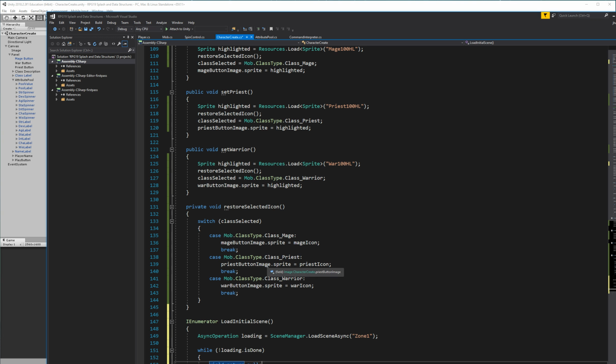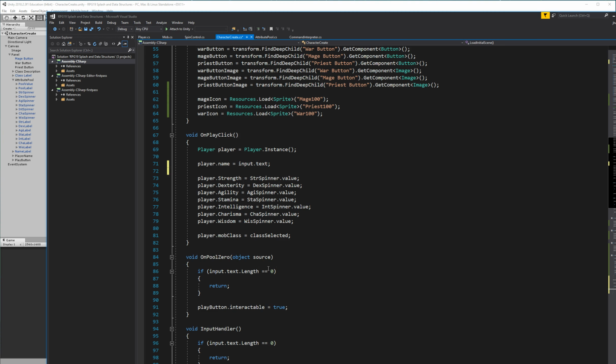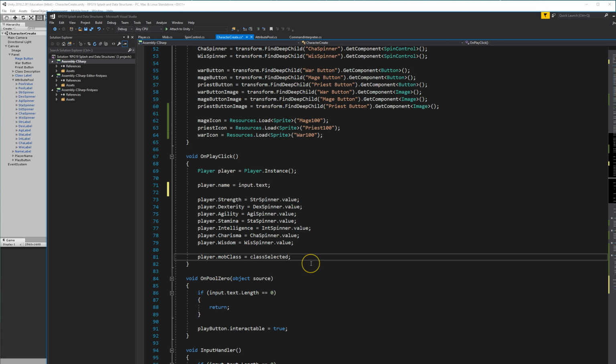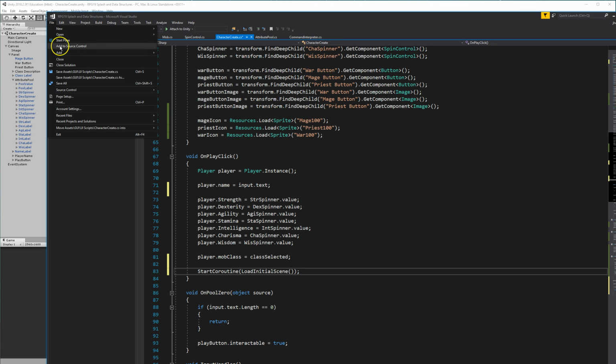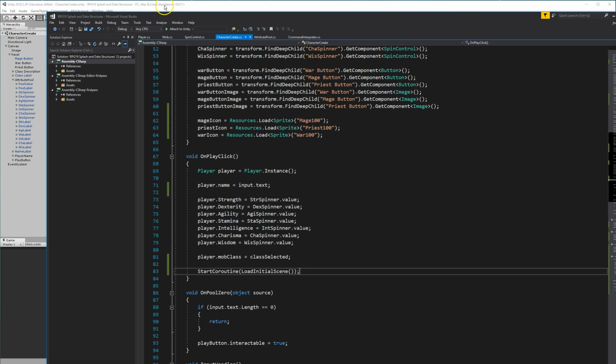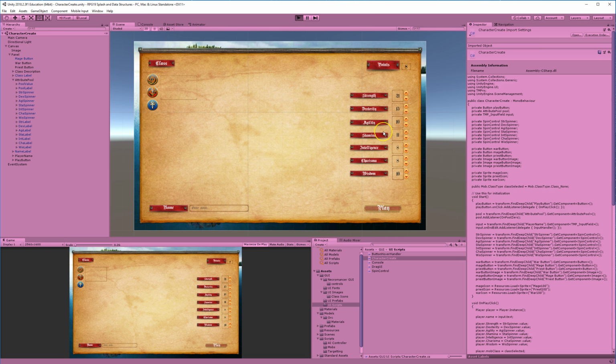Okay, so when I come up here to the player select screen, I want to now do a StartCoroutine, and I'll just say, what did I say? LoadInitialScene. Oops, make the call to it because it works like a function call. So I think that should work. I think it will. Let's see. Save that. Go back over here, run it.